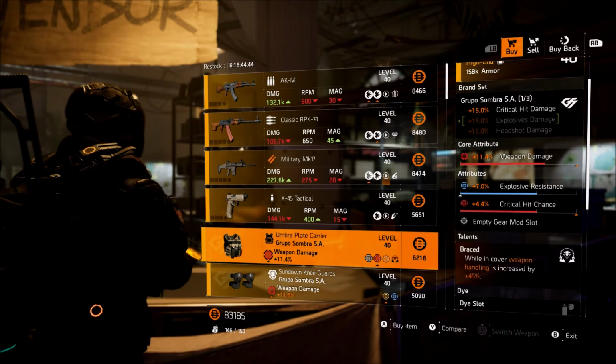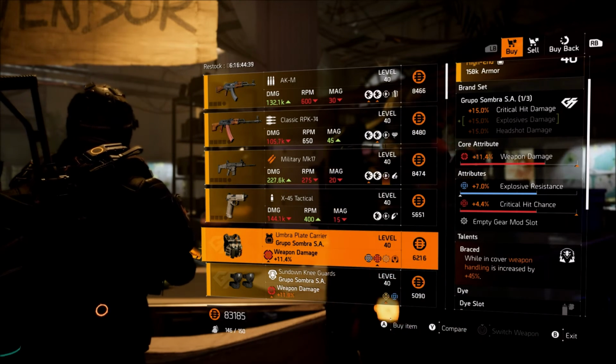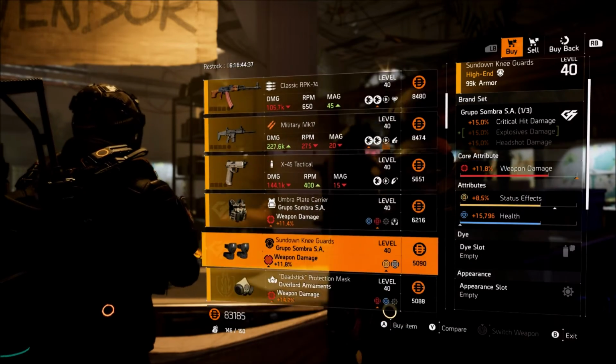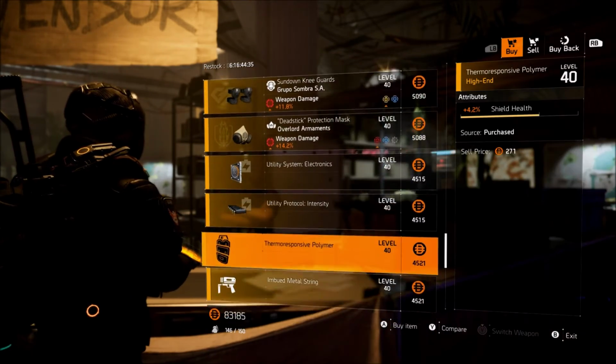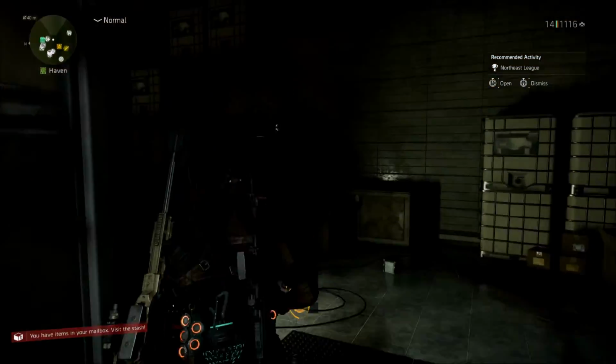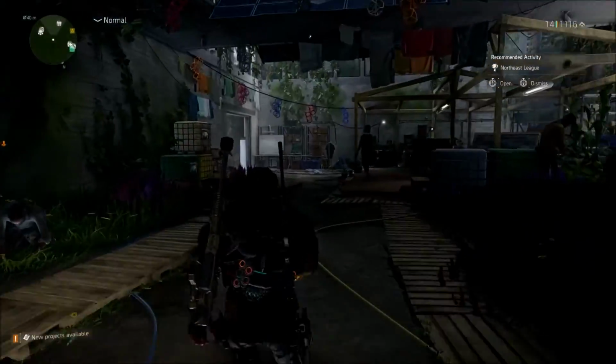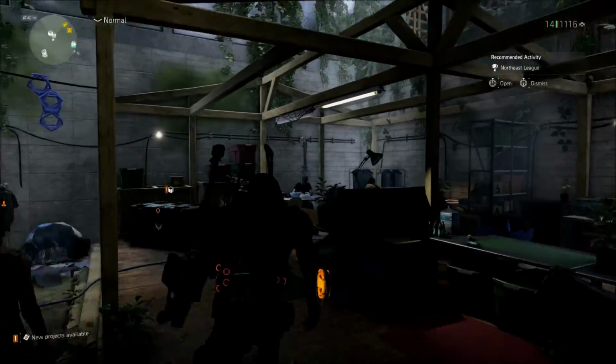They're selling a Sombra chest piece for critical hit damage, or the one piece if you guys need that, if you want to roll explosive resistance. But other than that, they're not really selling much at the front desk vendor. Now, if you guys go through the atrium right here and take a left and then go through this green tent and go straight, Roy Benitez will be right here at the very end.